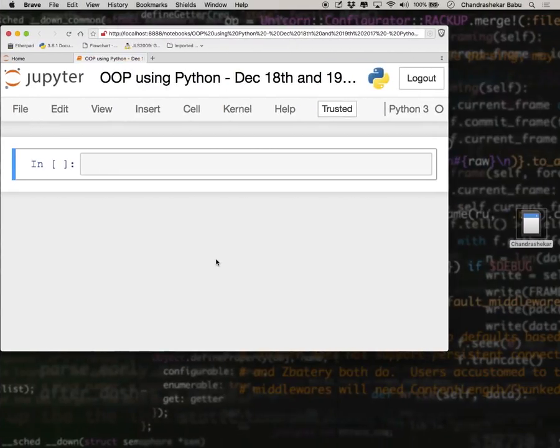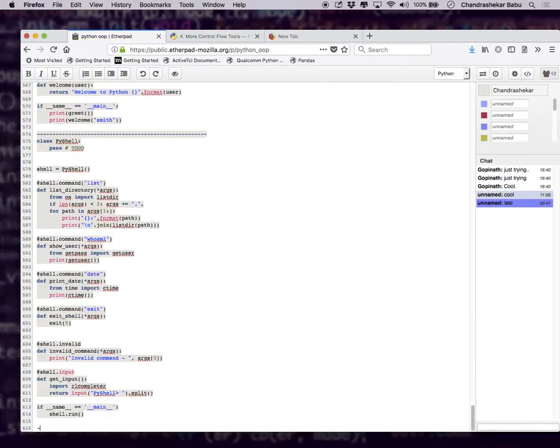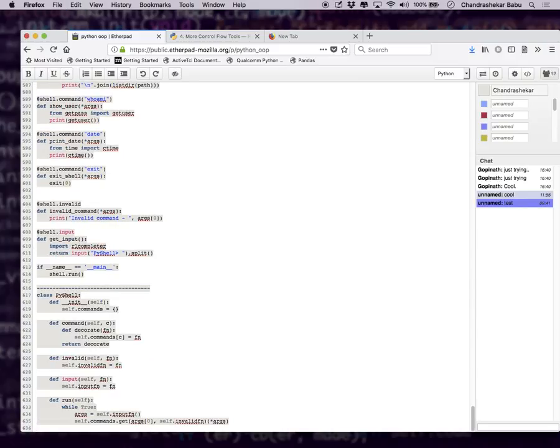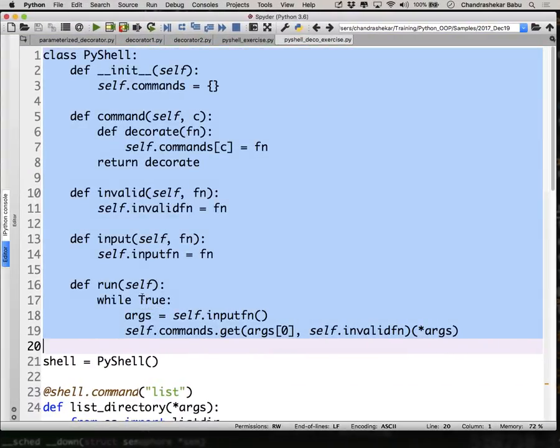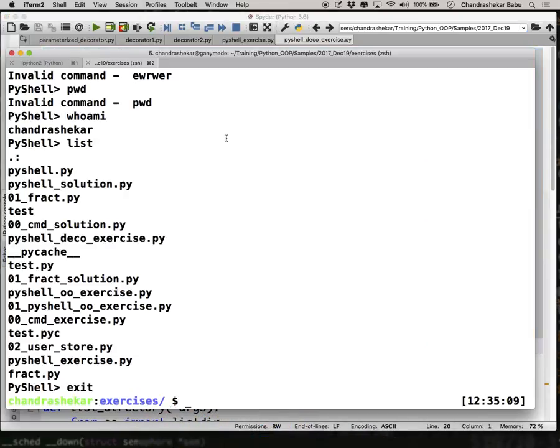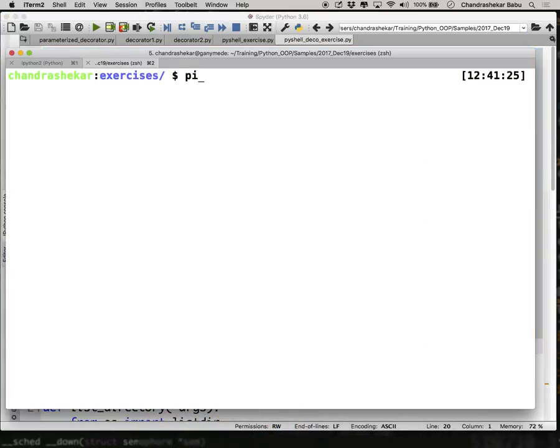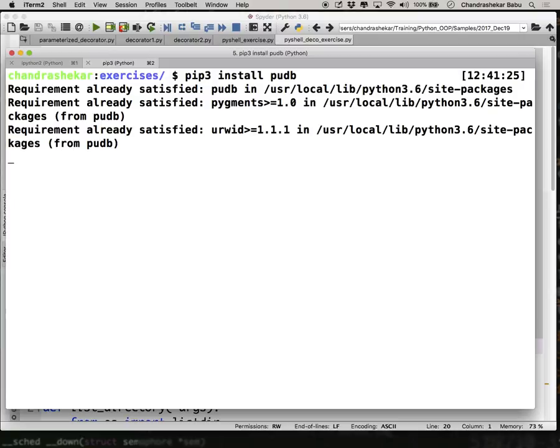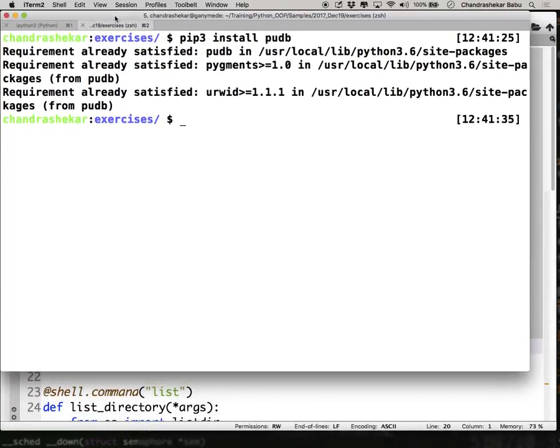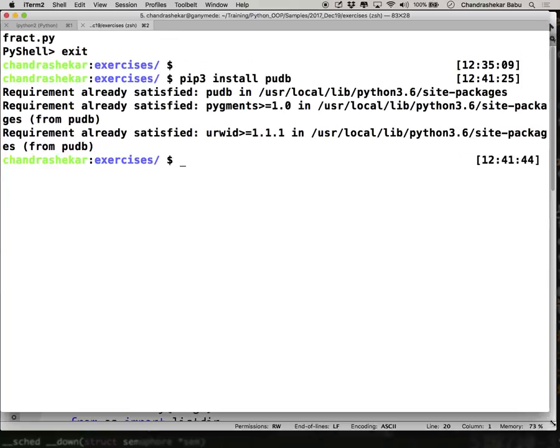If you're new to Python and in the learning stage, learning all this logic will take some time. So the best way to learn it could be using debuggers, right? Python comes with a built-in debugger called PDB, but I like a better debugger than this today. I recommend you install a debugger using pip3 install PODB. PODB3 specifically. It will be more intuitive for the user. It will give a TUI, textual user interface, so you can debug the entire program.